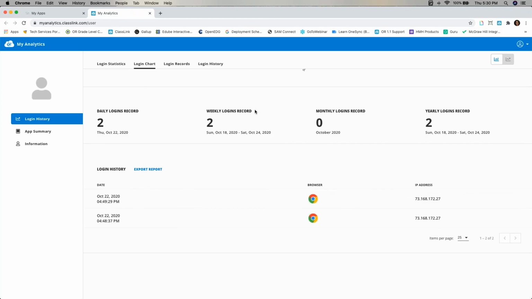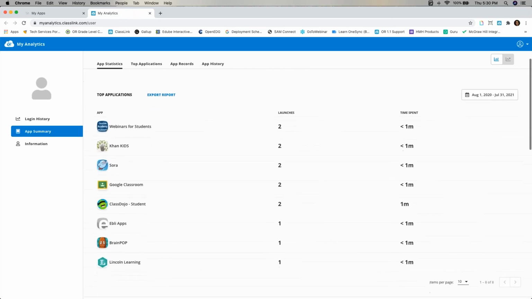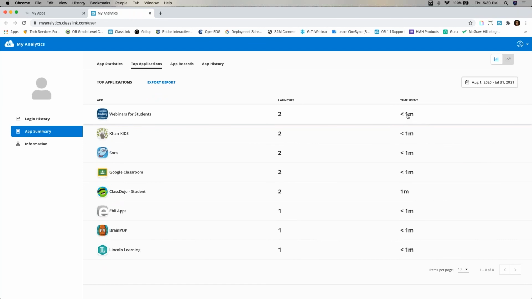Through the app summary, it will show you how much time was spent in each of those applications. So you do have to log in through your student or your child's credentials in order to go into their account, but it does give you access through that analytics to see, have they actually been logging in and doing the work that they should?